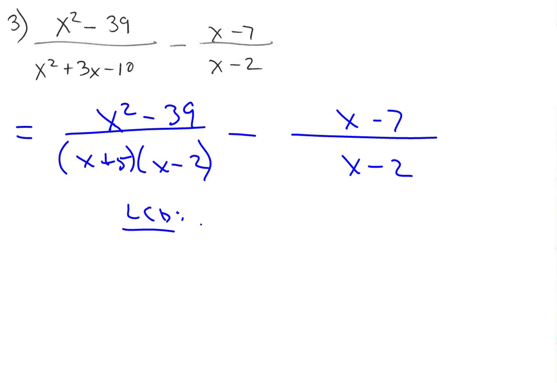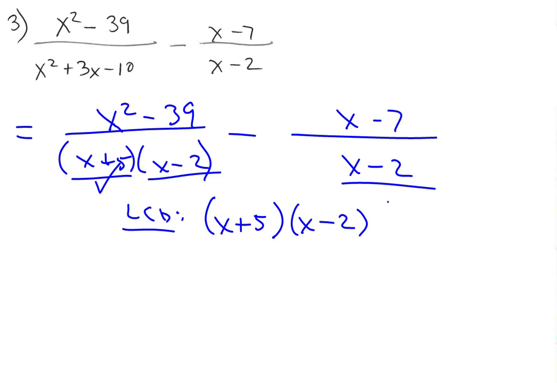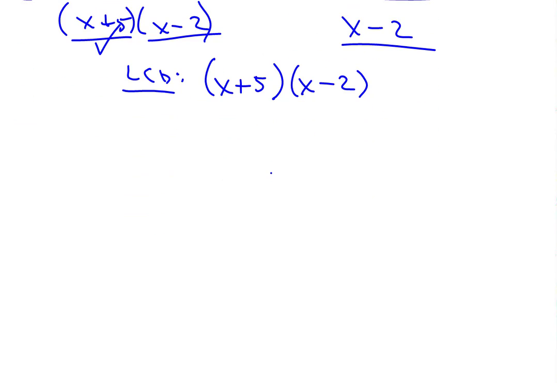So remember, we want the highest power of any unique factor in any denominator represented. So for that, we'd start left to right and say there's an x plus 5. I don't see any other x plus 5 anywhere else. So we use x plus 5 as its own highest representative. Move on to the x minus 2. You'll notice we do have another one in the other fraction, but it's also a single x minus 2. And so the highest power of those is just a singular x minus 2, which means there's the LCD, x plus 5, x minus 2.